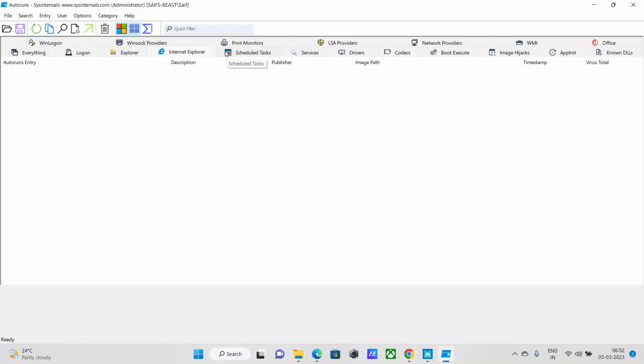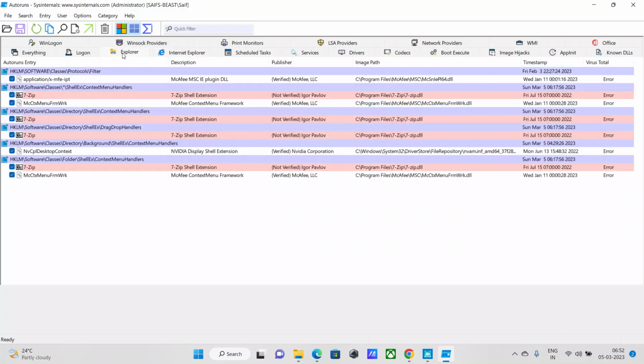It's replaced with Edge, so this particular feature is deprecated or no longer in use, so you can just ignore the Internet Explorer tab.